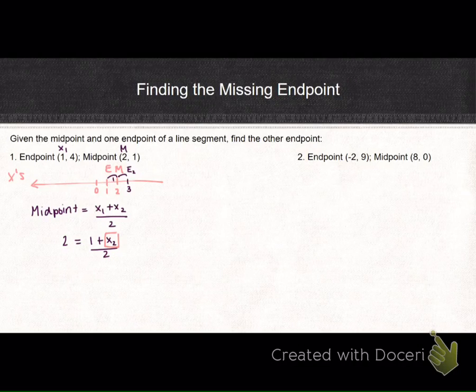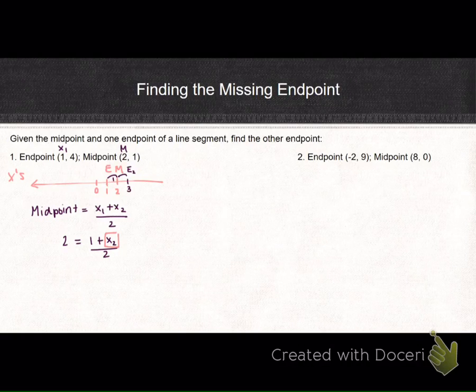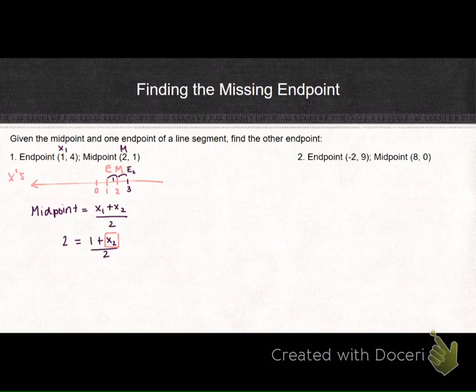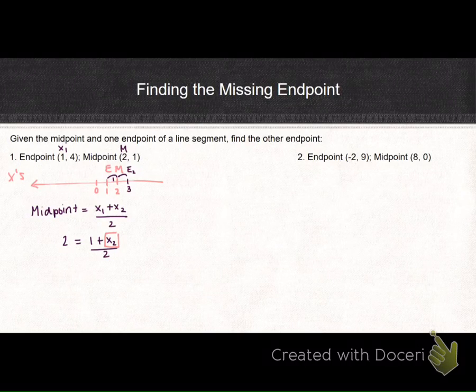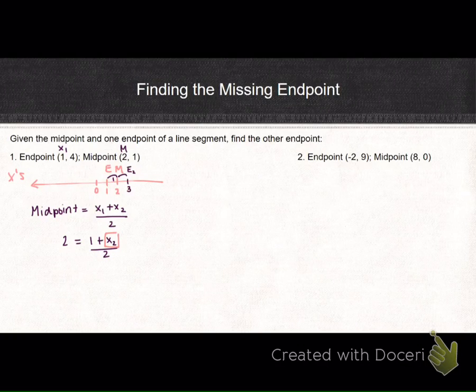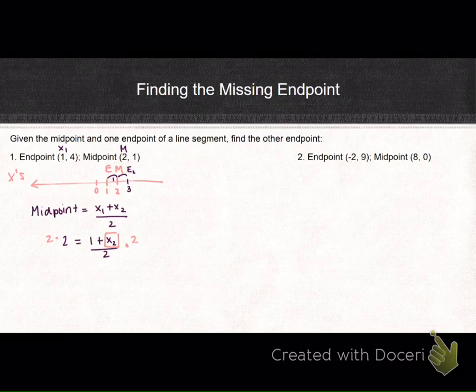Do you understand how I plugged into that formula? Do you see how it matches the formula from the previous slide at the top? Do you got that or no? Are you confused? Does anybody confuse that just this first step here, getting it plugged in here? Do we all understand where this came from? Okay. So what's the first step that I need to do to solve for x? What do I have to do first, Ian? Multiply by what? 2. We have to multiply by 2 on both sides, get rid of that denominator.